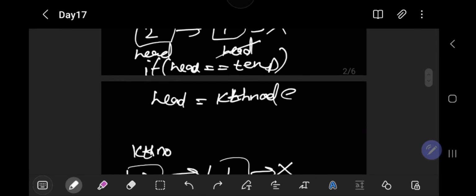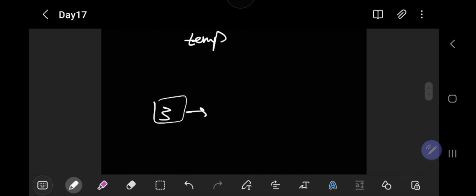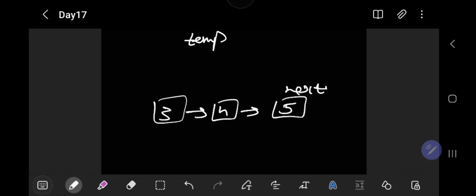So we'll be having our kth node over 4. This will be our kth node, right? This is the first element, this is the second element. We want groups of 2, so that will be our kth node. Now, as I told previously, we should be storing kth node's next as the next node. So store 5 as the next node. This is not our next node anymore. So 3, 4, 5. This is our next node. This is our kth node and this is our temp.